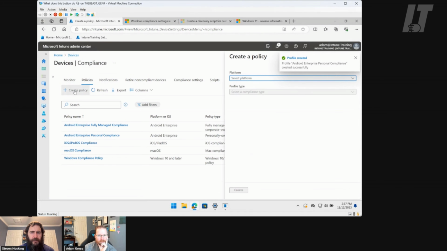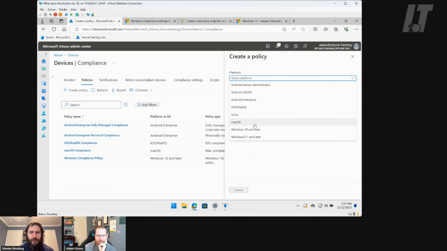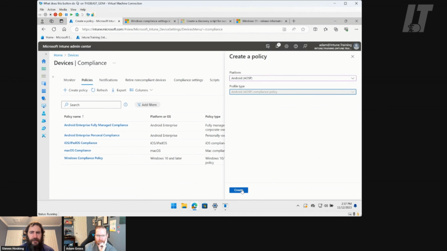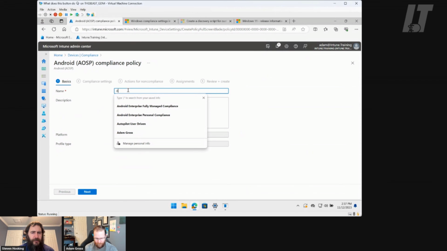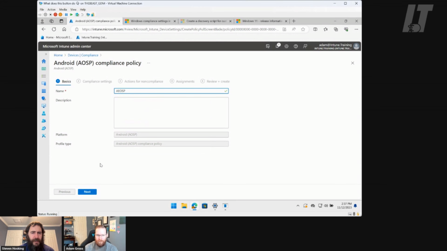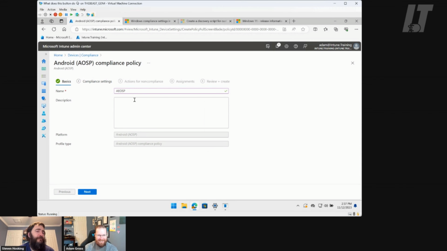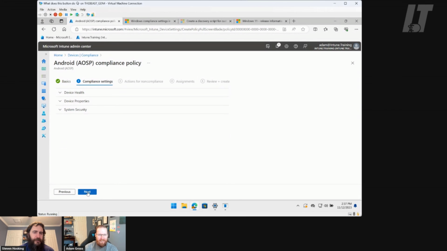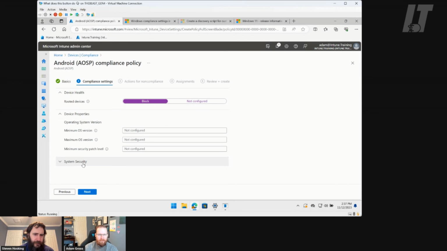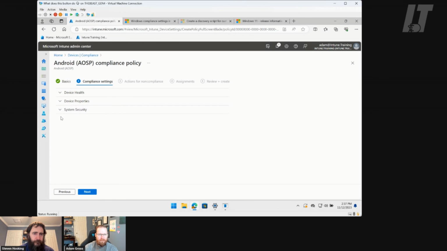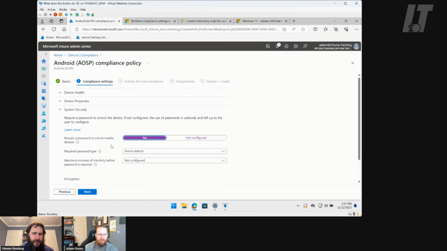Awesome. And then we're going to step into the AOSP, and we're going to do Android AOSP, not AEOSP. It's like Aesop's Fables. It was intentional. Compliance, but that's okay. You'll note that we have a lot less options here, and you see that there's no Defender option.